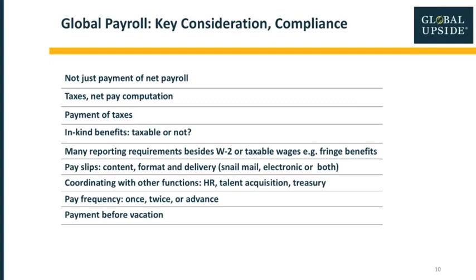Pay frequency in most countries is once a month outside of the US. However, that can change depending on the type of people you have. So for example, in New Zealand, pay frequency is once a month, but if you have manufacturing operations, then it becomes weekly. And sometimes it is also governed by union agreements or collective bargaining agreements, commonly referred to as CBAs, where the CBA governs the frequency of the payroll and also by type of employee that you're paying.